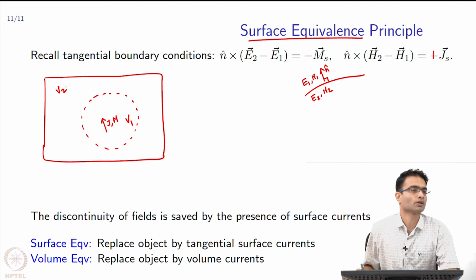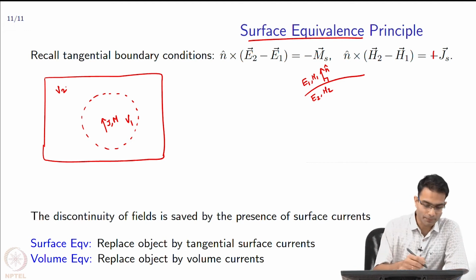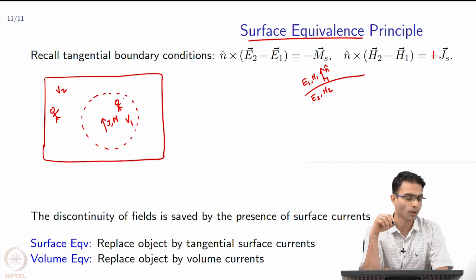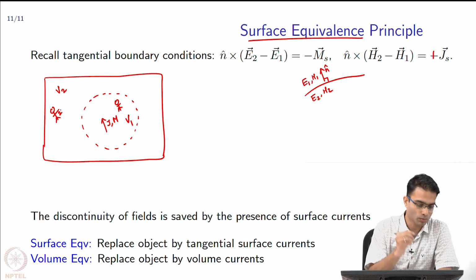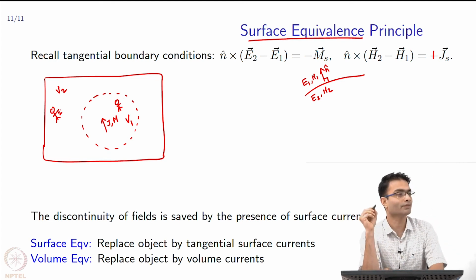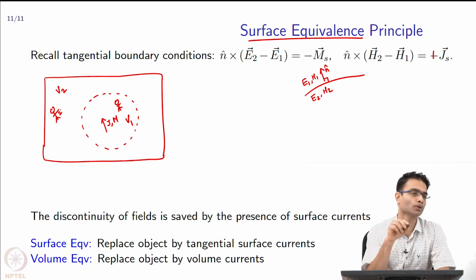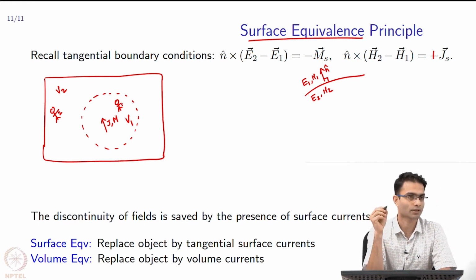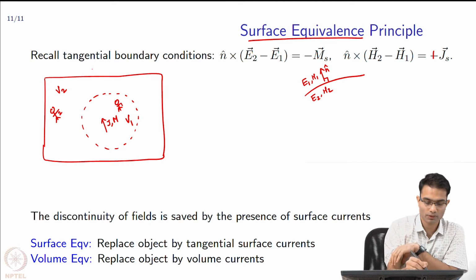Let us play a small game. Let us put one observer over here, and there is another observer over here. Now, what are the properties of these observers? It is a strange game. Observer 2 can walk around anywhere in volume 2, but cannot walk into volume 1, and observer 1 over here, vice versa, can walk in volume 1, but cannot cross over into volume 2. We will call this the real problem.